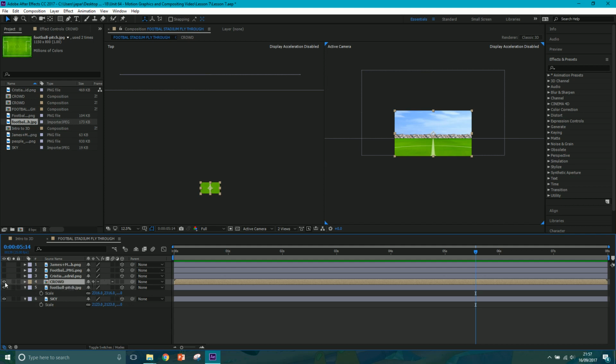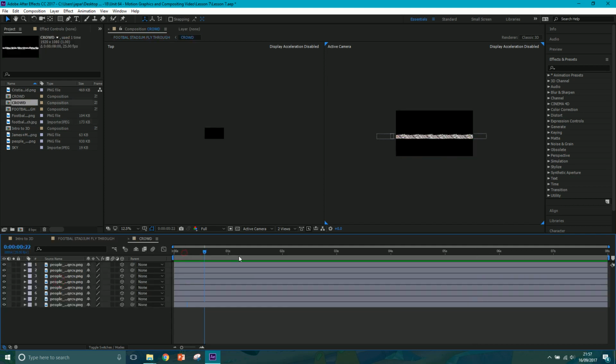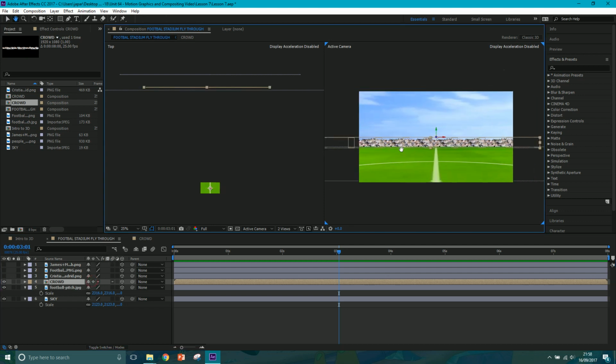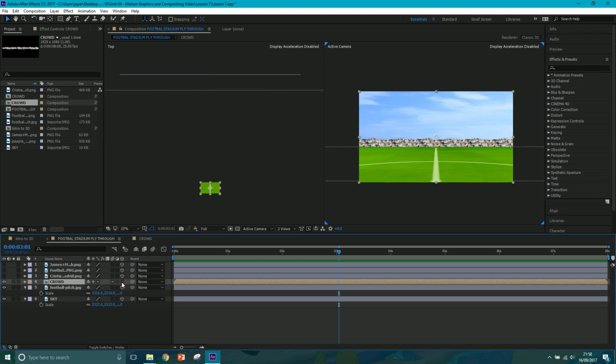So we can turn that on and off, and we've got that massive crowd of people. If we double click, you can see them all within here. There they are. So let's jump back. So we've got the crowd sorted, and I'll just turn the 3D layer on for them. Okay, so you can see what this does now. I wasn't sure why it wasn't working before, but you have to turn 3D on. Make sure you do that, otherwise it won't register.